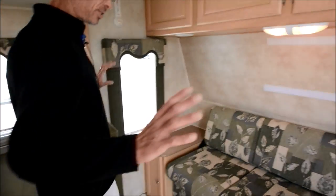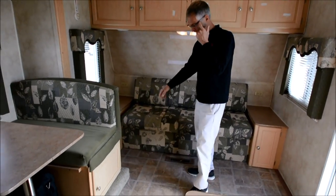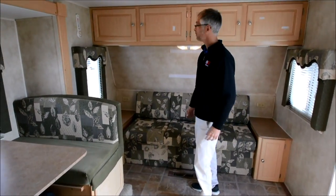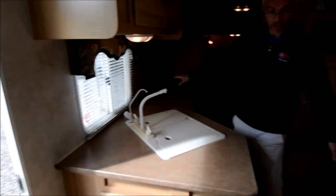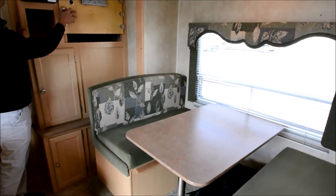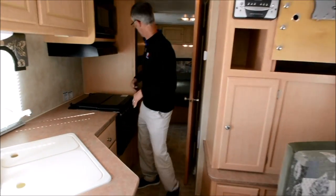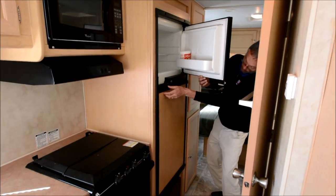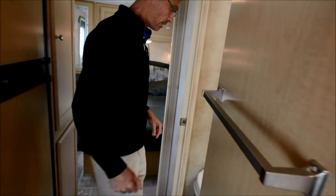So the front — this is a front living room style RV. The floor is kind of soft right up here. These are basically made with Luan over foam, so it's a pretty thin floor — should be easy to replace if you're handy. Got some overhead cabinets, nice size kitchen, nice counters. Of course the dinette makes into a bed. There's a TV mount here, and like a radio or DVD player. There's a range oven, microwave, and refrigerator — a nice size fridge, like a six cubic foot.